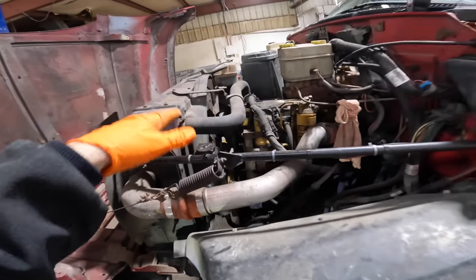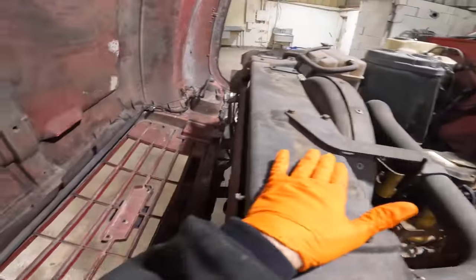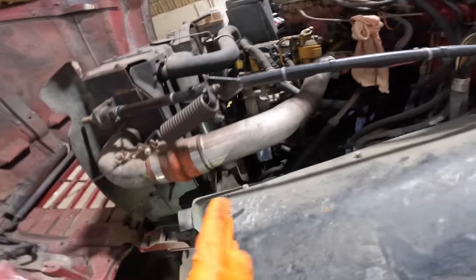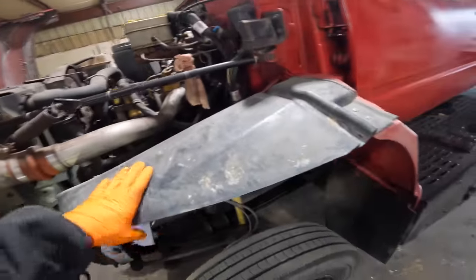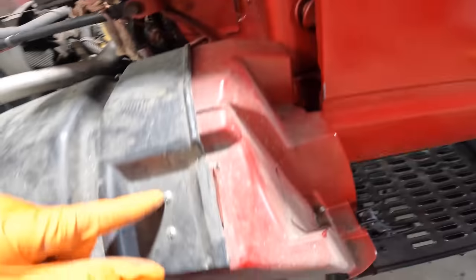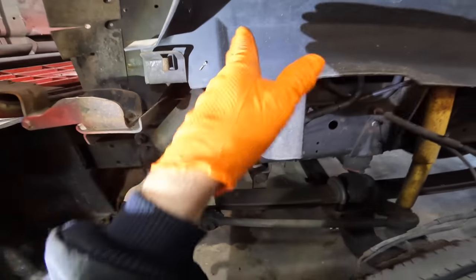The first thing I need to do is be able to reach in there to get to the belts and tensioners. I can climb up and over the radiator support, but I'd have to balance on my knees and bend way down. I think I'm going to go in from the bottom — but I can't go from the very bottom because there's an engine in the way, so I'm going to pull out these inner fenders.